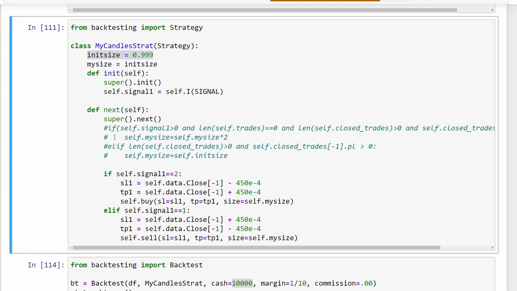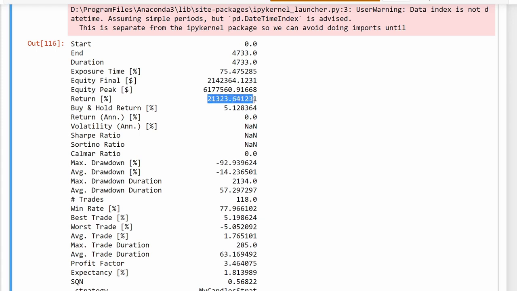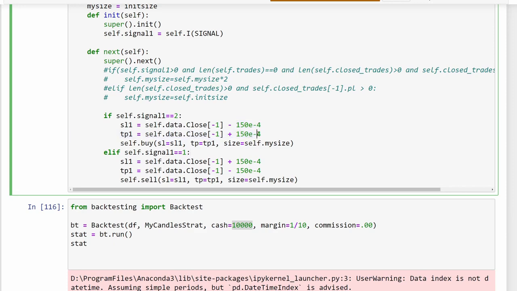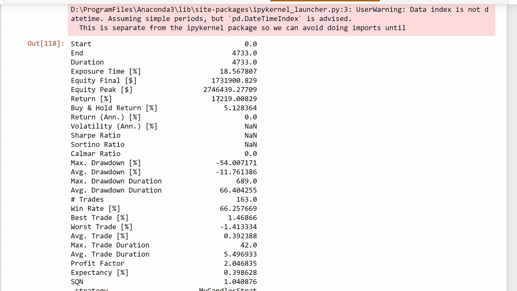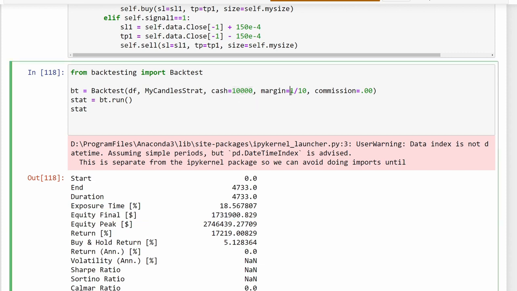And I think the fact that we didn't wipe out the account is simply that we are lucky here, because if we change any of these parameters, let's change the stop loss and take profit values, for example, and retest our strategy with exactly the same parameters, we are still getting 21,000% in return, which is also huge. And our winning rate is increasing up to 77.9%, which means around 78% winning using this strategy. Again, we can try 2 more values for the take profit and stop loss and check one more time. We're still having 17,000% as a return percentage in this case, and the final equity is around $1,731,000 if you only invested $10,000 with a margin of 1/10.